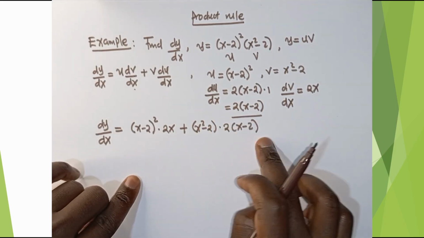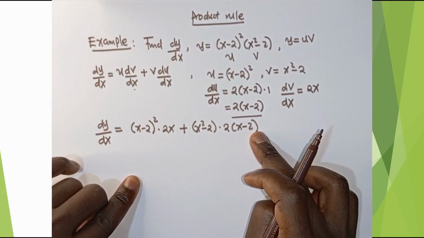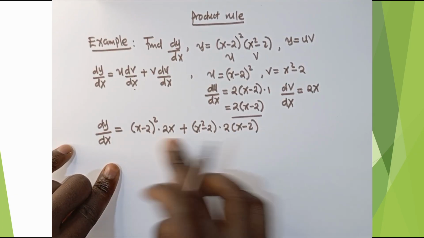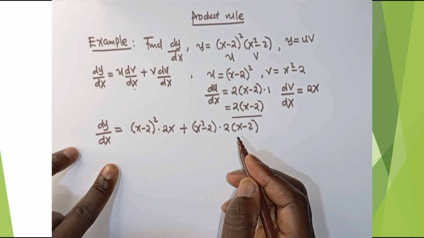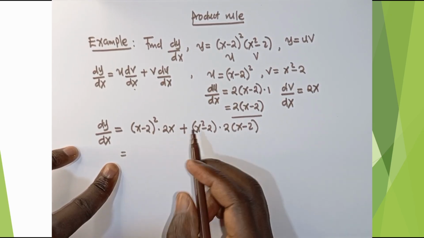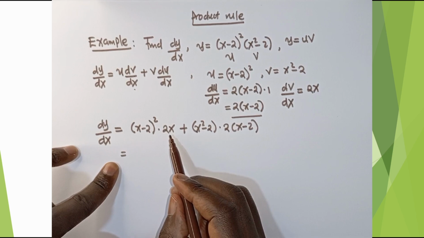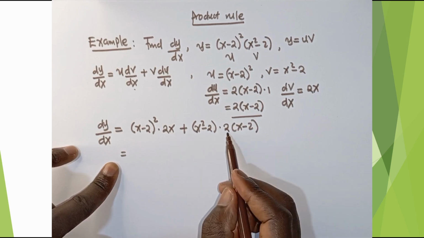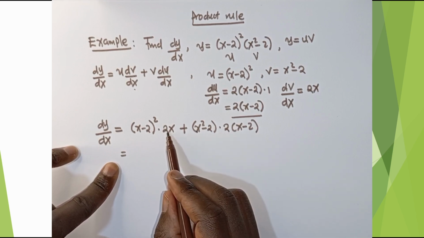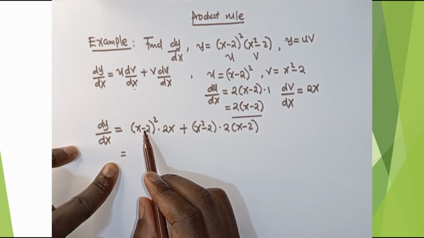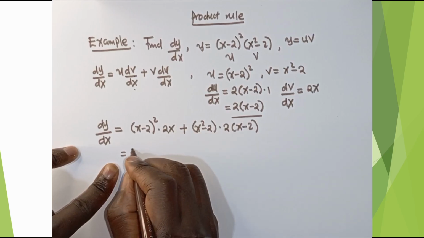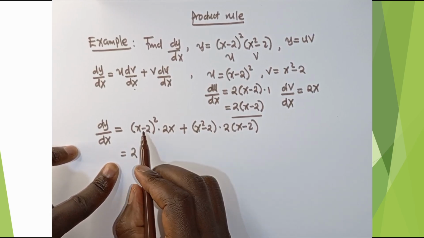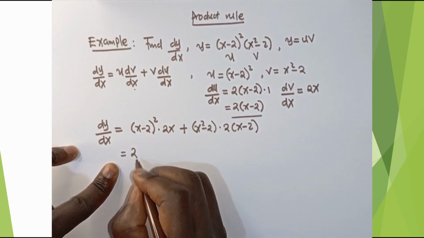Now, here the next thing, you have already substituted in very well. So the next thing is simply simplifying. So how do you simplify? If you look at what we have here, we have a common factor. That common factor is 2. And after that common factor, we have also another one called x minus 2. So I pull out 2 first. There is x minus 2 here and x minus 2 here. I pull out 1.